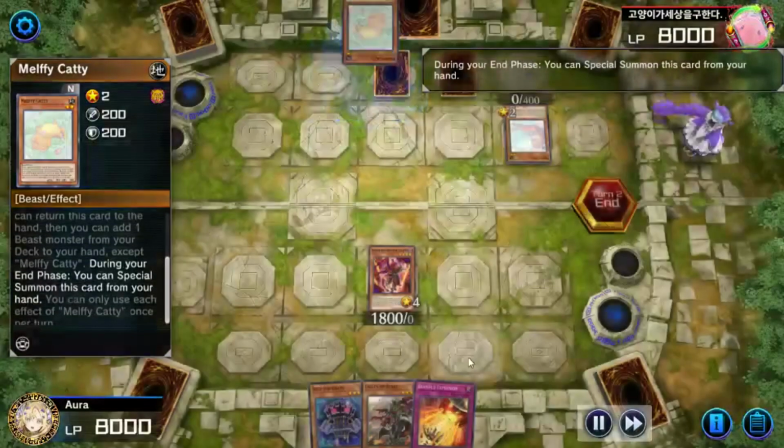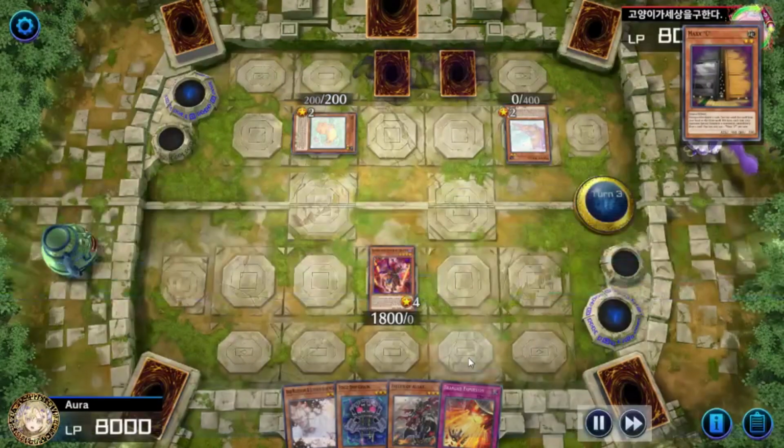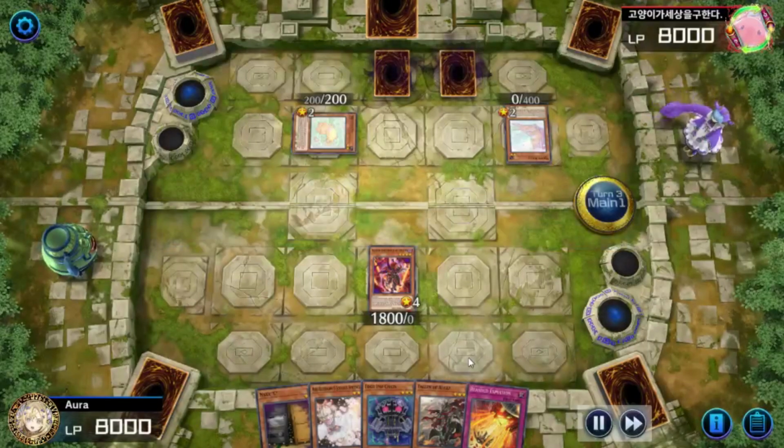But he does special summon the Caffey in his end phase from the hand. So I do get the 1-for-1 off of it, and I draw an Ash Blossom off the top of the deck. So I go ahead and draw for turn. I see another Maxi, and he doesn't have an XE on the board, so I don't really have a play. This was a misplay on my part.